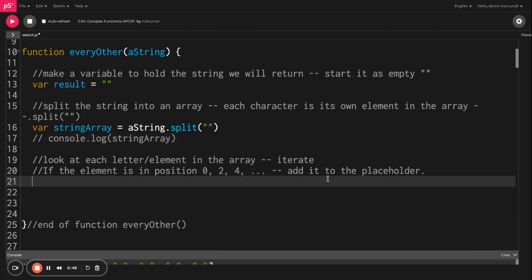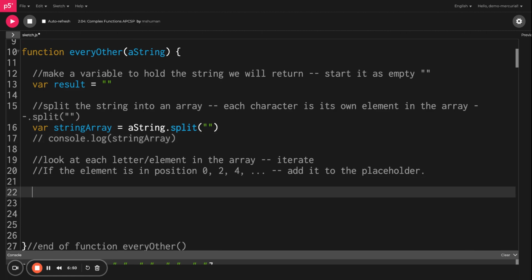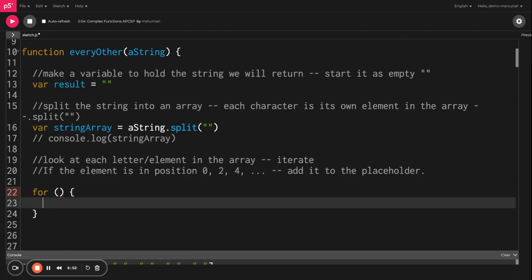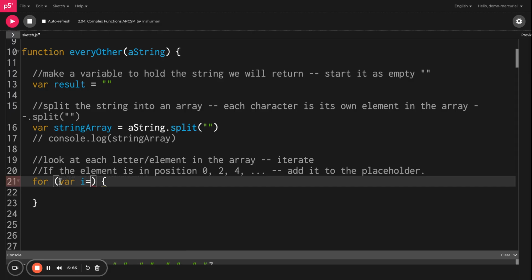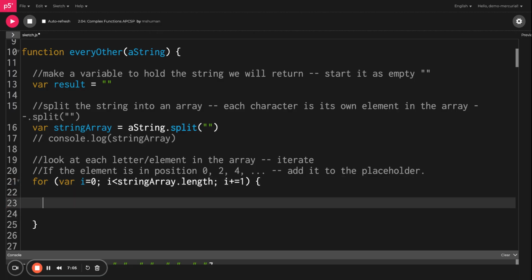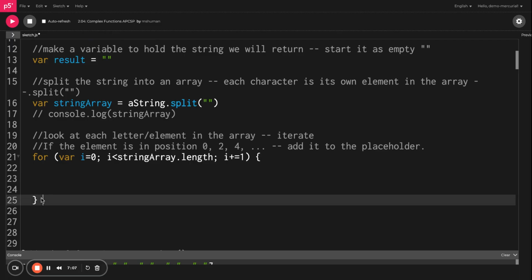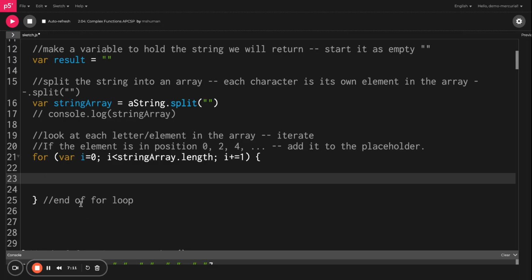Okay, so we're going to look at each letter or element. So I'm going to need a for loop. For var i equals 0, i less than string array dot length, i plus equals 1. I'm just going to add this is the end of it.